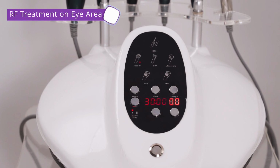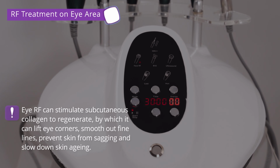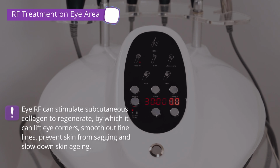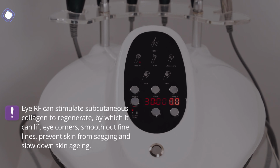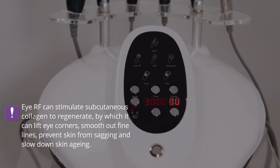RF treatment on eye area. RF can stimulate subcutaneous collagen to regenerate, by which it can lift eye corners, smooth out fine lines, prevent skin from sagging, and slow down skin aging.